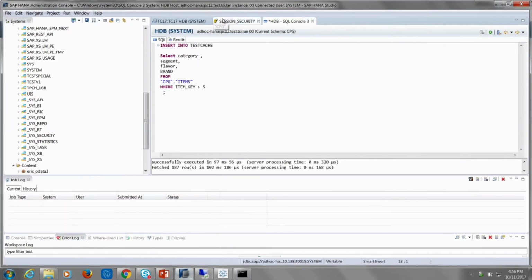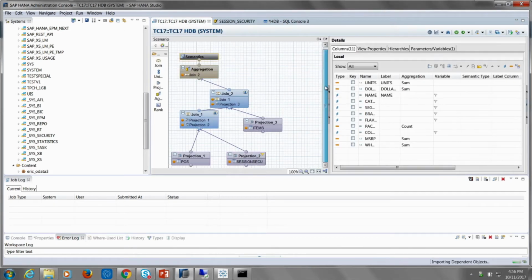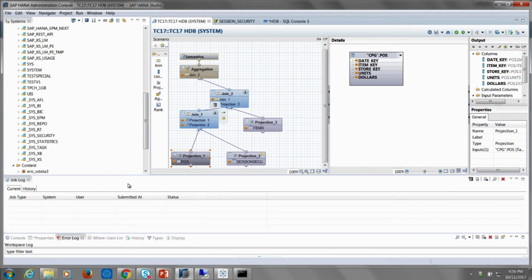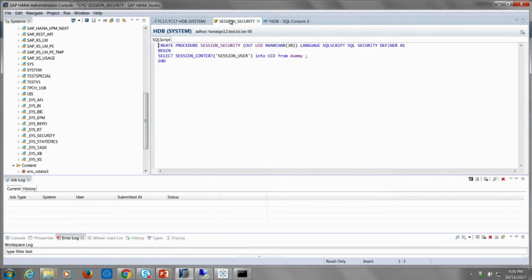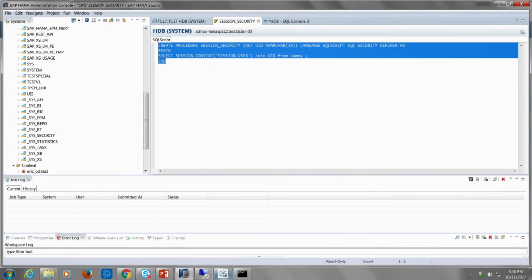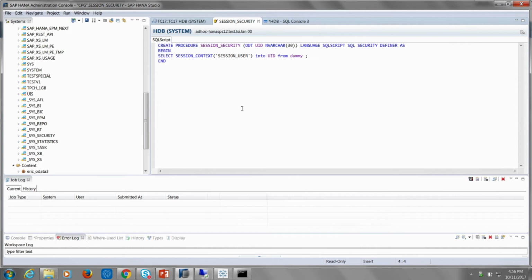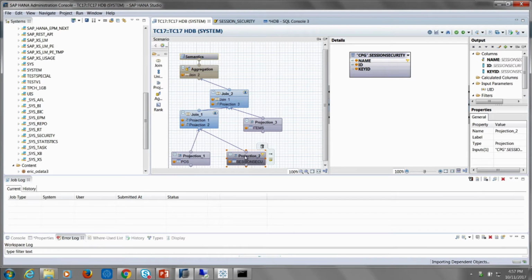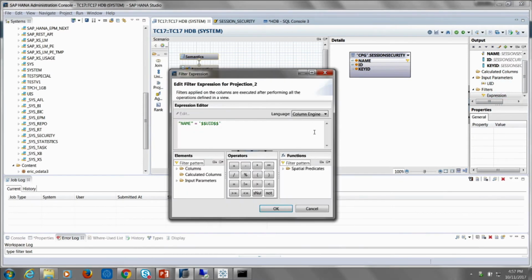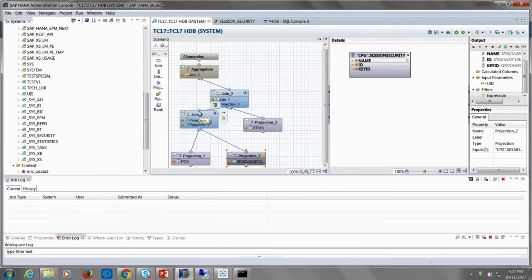For example, here, let's deep dive into the calc view. So this is the whole calc view. This is a projection layer. This is a fact table. So at the fact table itself, the session user is, for example... Remember that we did create that initial SQL. So we are getting that session user ID. I wrote a stored procedure in HANA to capture that session ID so that I can leverage that user back in my calc views. Here, this is my security table. I have an input parameter, user ID, and I'm saying that username is equal to the session user ID. This is where I'm defining the use case. And I join it back at the user level.